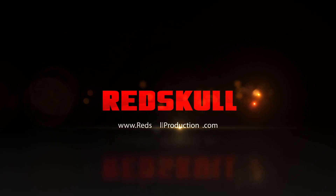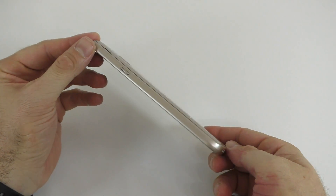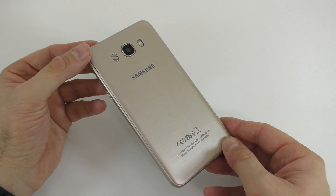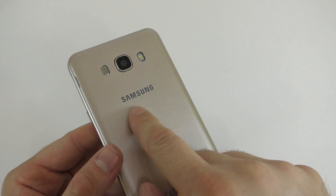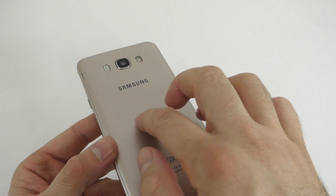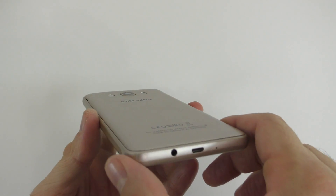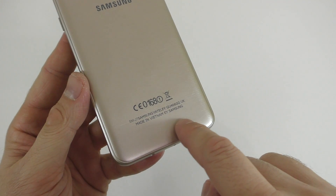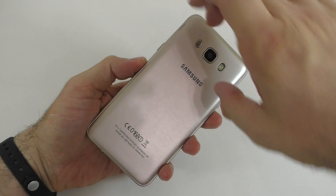Let's start by taking a closer look at this device. Even though it looks similar on the sides, the back and the front, there are lots of little things that give this phone away. Starting with the back: the speaker, the camera, the flash, and the Samsung logo. On the original device the Samsung logo is actually silver and raised a bit from the plastic. In this case, for this particular clone, the Samsung logo is actually printed onto the case. Looking down more, you're gonna see that a lot of words are misspelled, so if you see misspelled words you're definitely looking at a fake device.